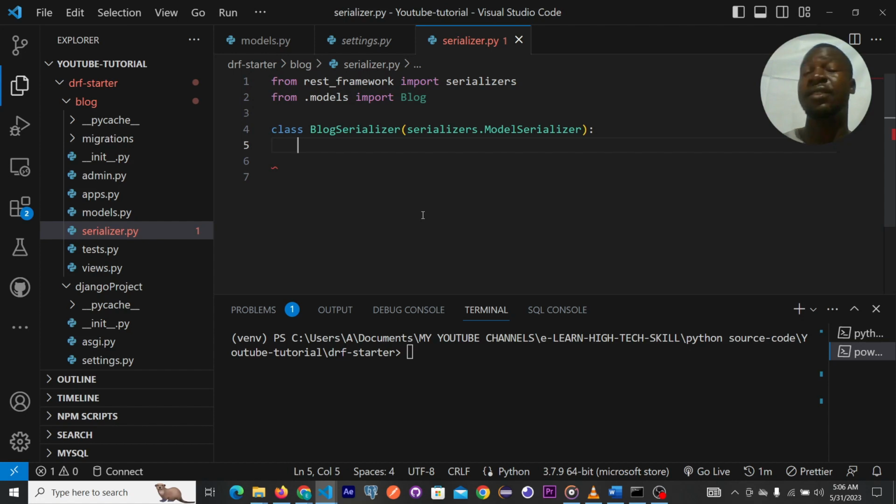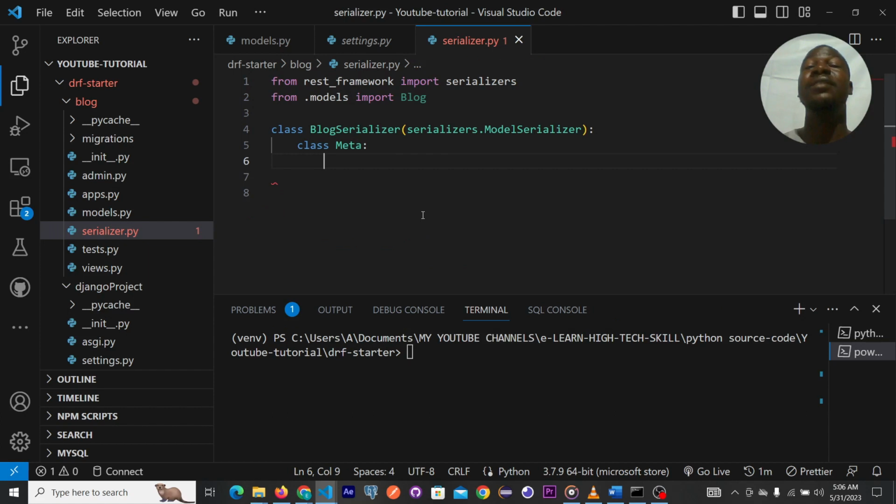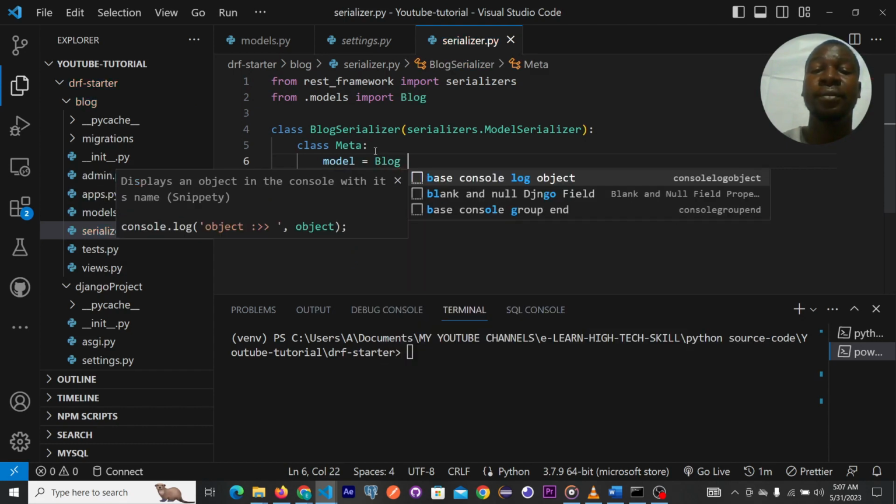So you need to create a subclass here, and that one is going to be called Meta. This is something you will always do, so don't even worry about it, just know that it works. In this Meta class, you need to also specify what model this serializer is going to be using. So I'm going to say model equals Blog.